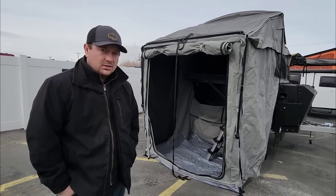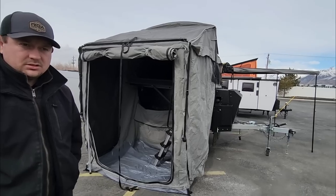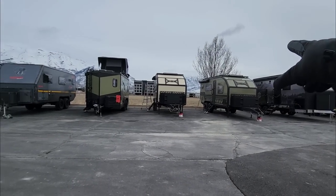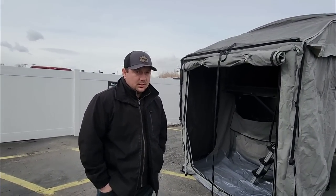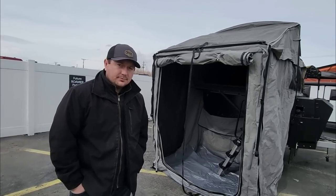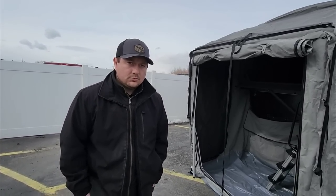But I don't necessarily think, just based off what I've seen, that this really competes directly against something like a Paws or one of these Explorer units that is fully enclosed. This is a step up in a big way from tent camping, or roughing it, or going to your typical teardrop. But again, this is a very specific buyer. We're not talking about the family that typically goes in to buy a hard wall camper.